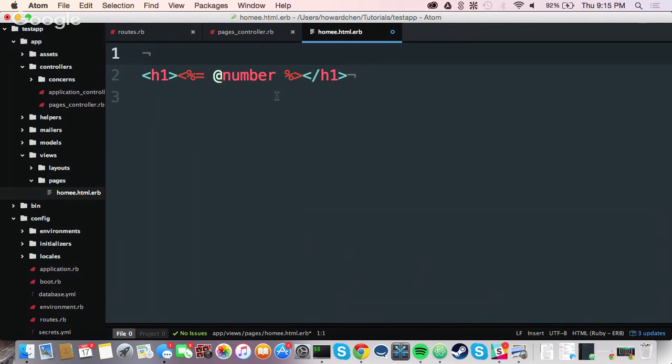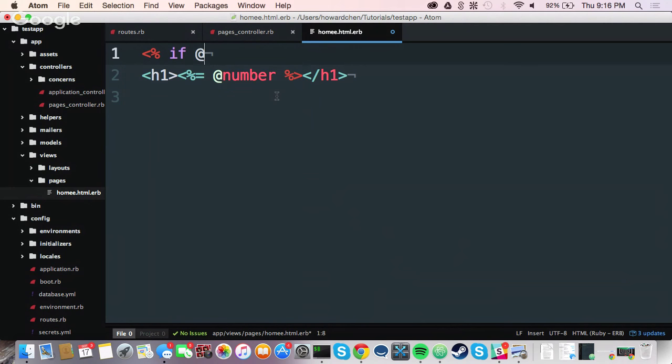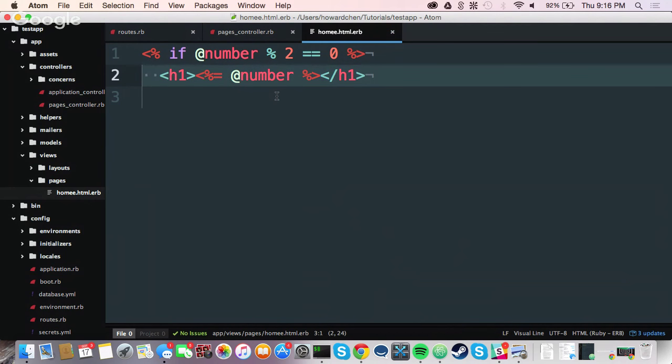Percent equals means put the output of this value or this function into the code, and doing something like percent without the equal sign is for control statements like if @number mod 2 equals 0. Okay, I just wrote this code.